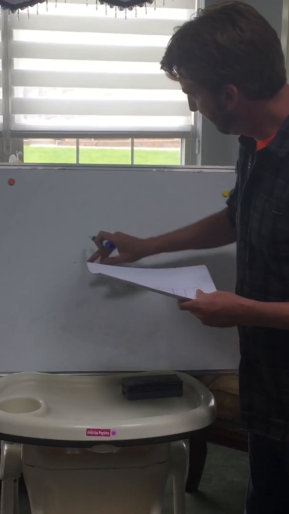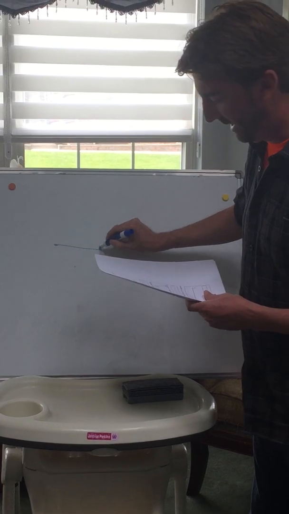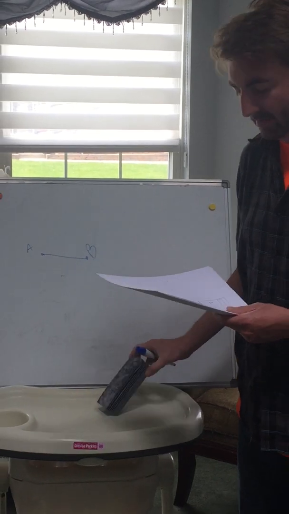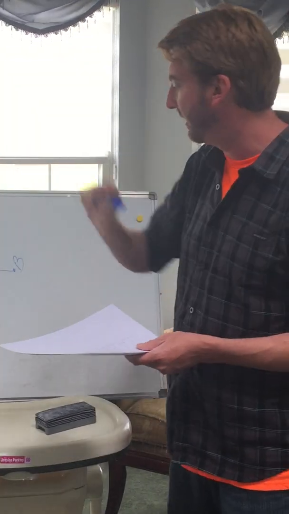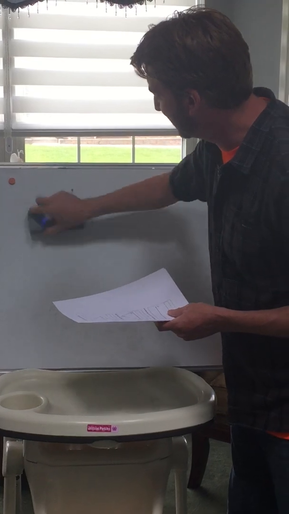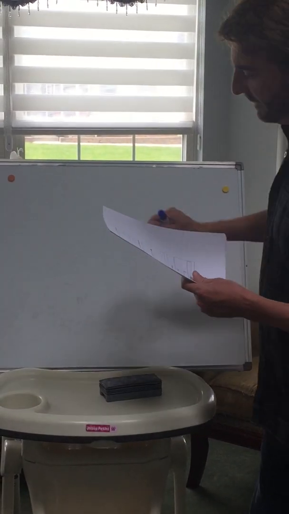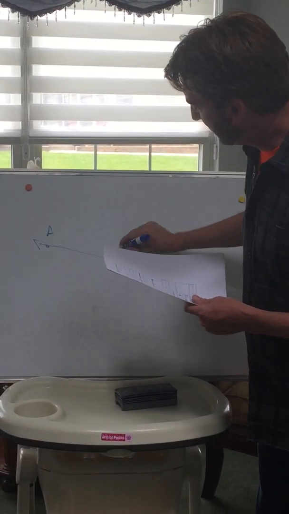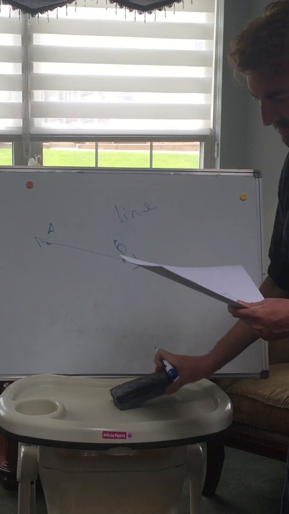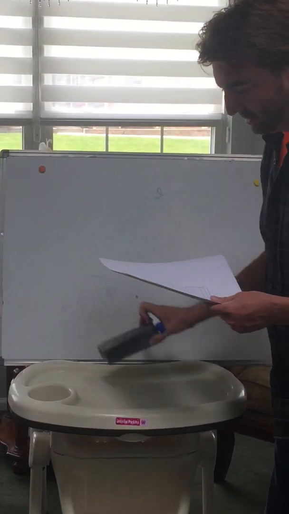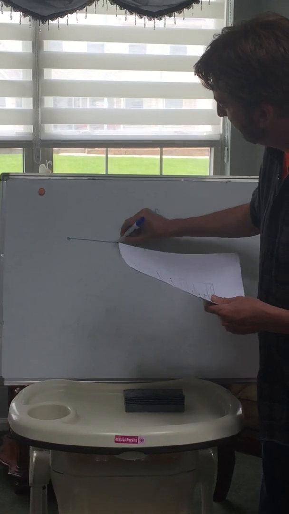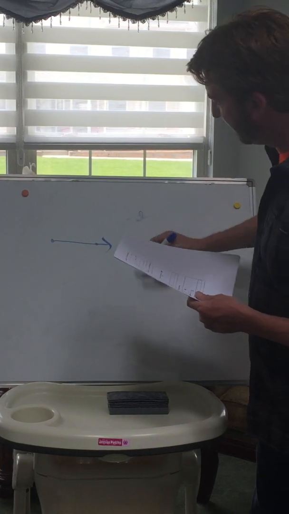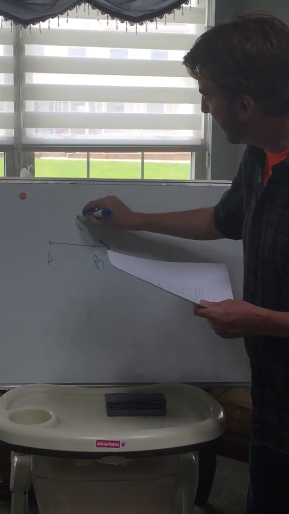Number 5. We had an endpoint, an endpoint. When we have 2 endpoints, we know that that's a line segment. Remember, a line goes both ways infinitely. This one has 2 endpoints, so that's just the segment. Now, number 6, we have the arrows going both ways, so we know that that is a line. Now, the other figure for number 7. We have an endpoint, and then we have an arrow, which means it's going to go on forever this way. So when we have that, we know that that is a ray.